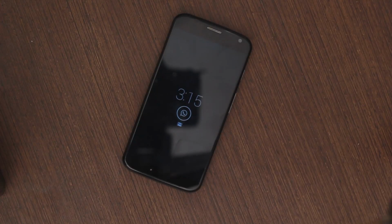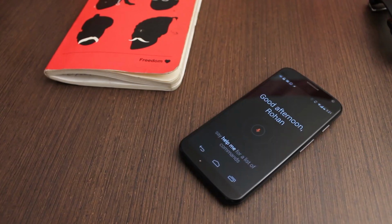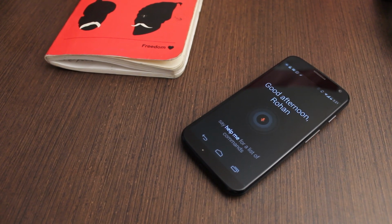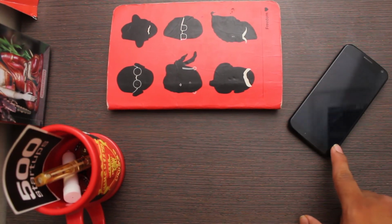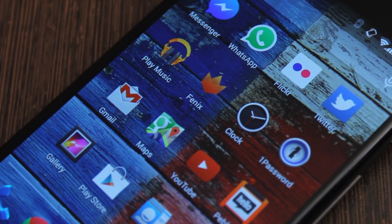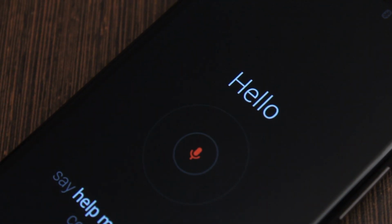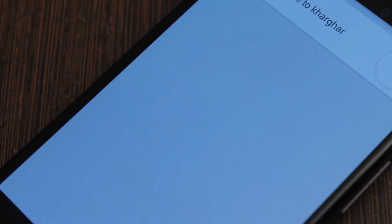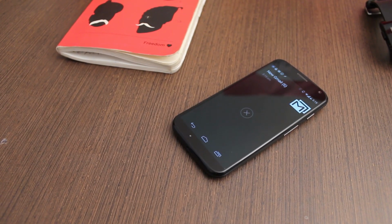Speaking of some of those software enhancements of the Moto X, Active Display lets you read notifications even without unlocking your phone. Using always-on motion sensors, it conveniently shows up when you pick up the phone. Next, by saying "OK Google Now," without even touching the phone, it wakes it up and your commands can then be passed to Google Now. It also reads your notifications for you.